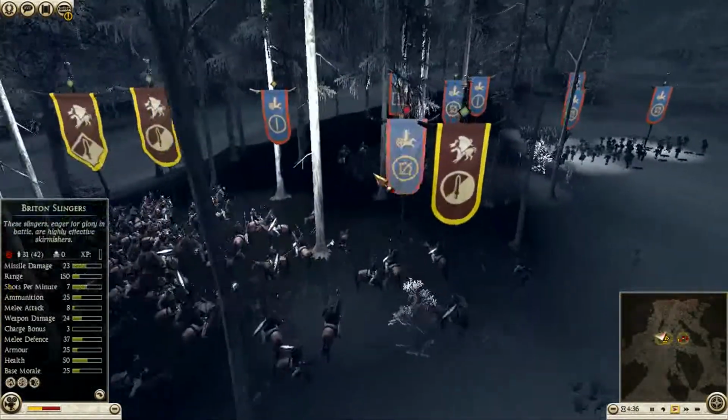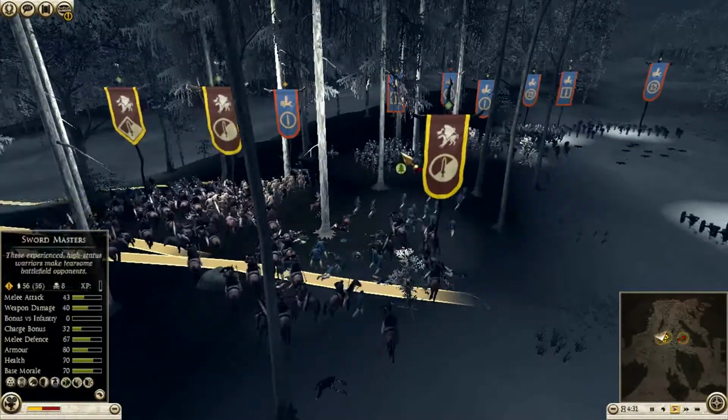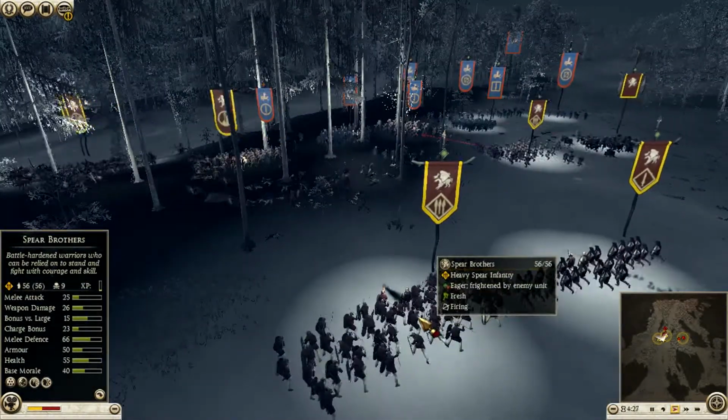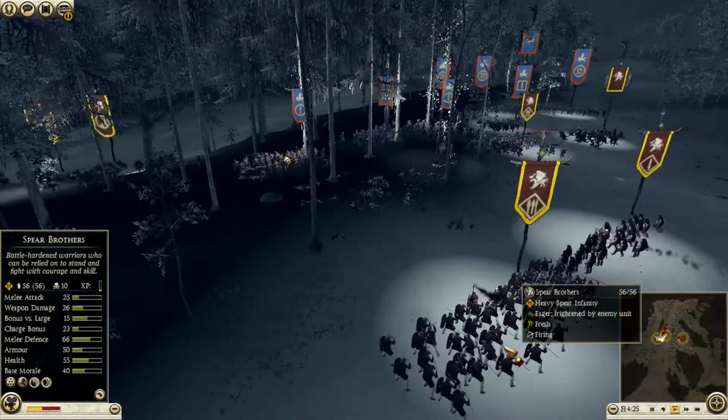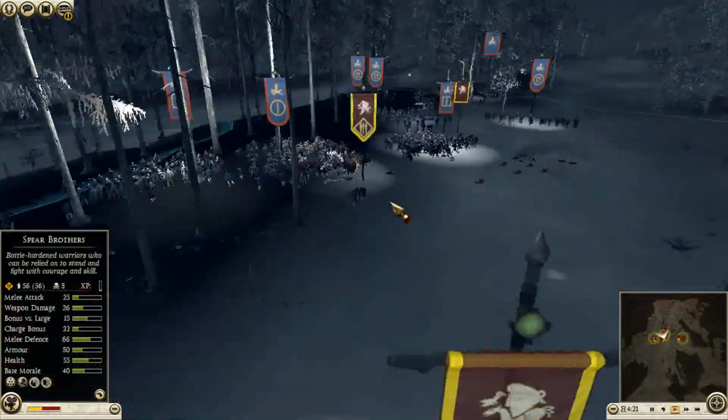Yeah, here I just charge right in. I choose two units to attack the painted ones. One unit on the slingers. I've routed them, pull back immediately with my cavalry, let my spear brothers chuck a couple of javelins and then charge in.